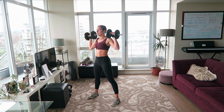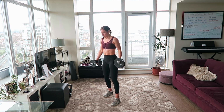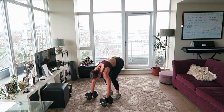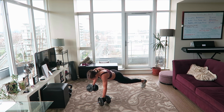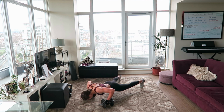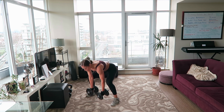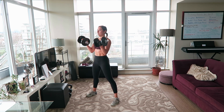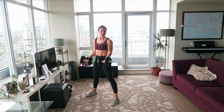Curl and press. Here we go. Rep number three. Push up. Row. Push up. Row. Hop in. Curl and press. Back down.